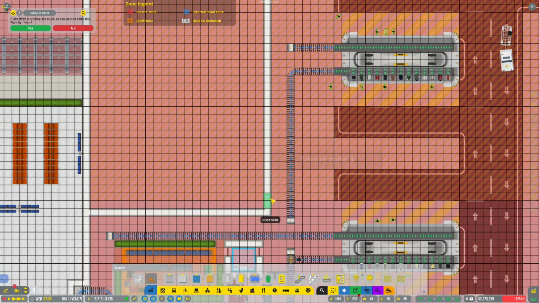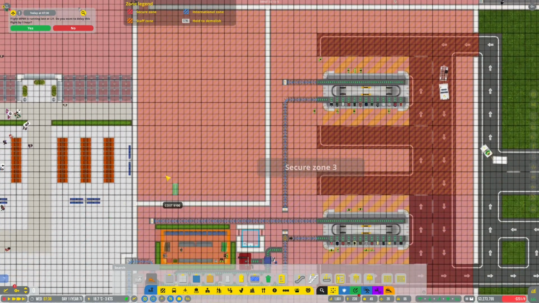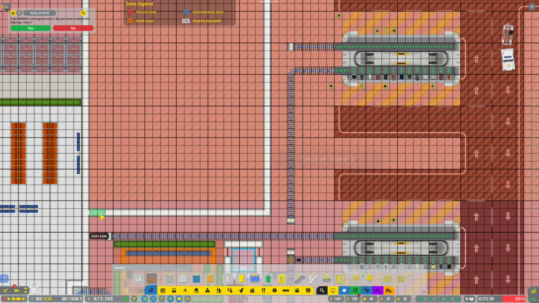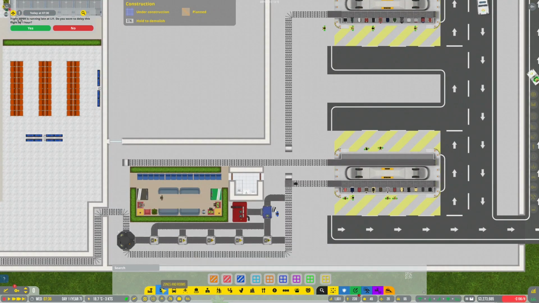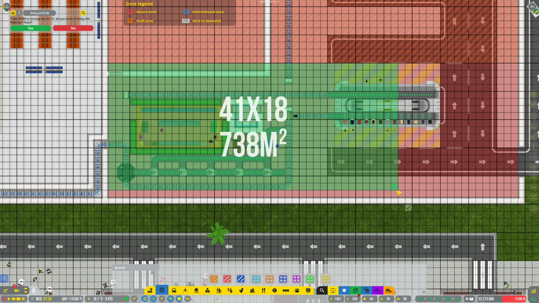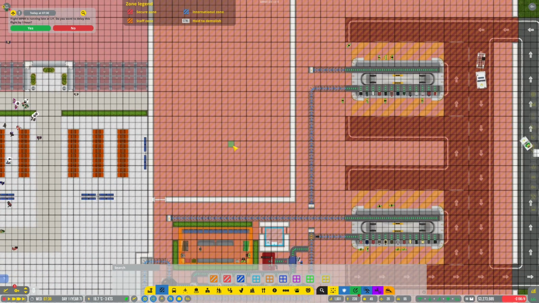Unless we want to try and do a few other bits and pieces though. This is in the secure zone, so we won't be able to get people through there. So that's not going to be the spot for it. But we could certainly do it all the way down there. Nice, that's going to be fine. I want to make sure that we staff zone this entire thing over here. So let's grab the staff zone. We'll extend it to this area right over here. Now that is entirely staff zone.